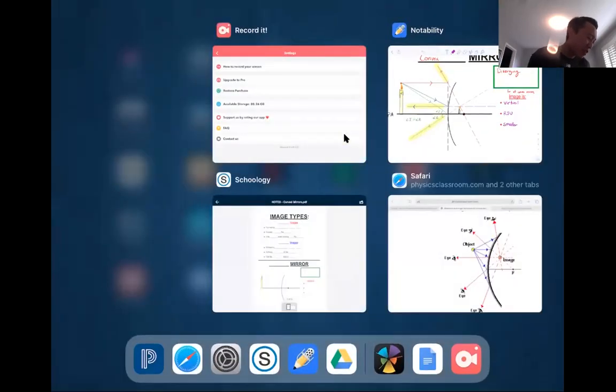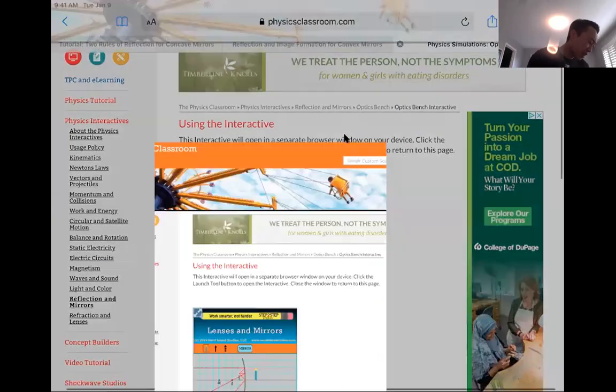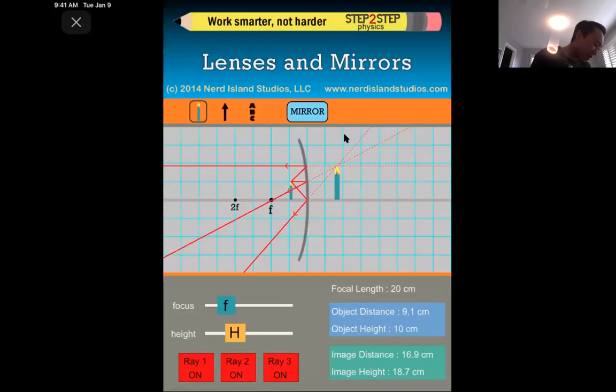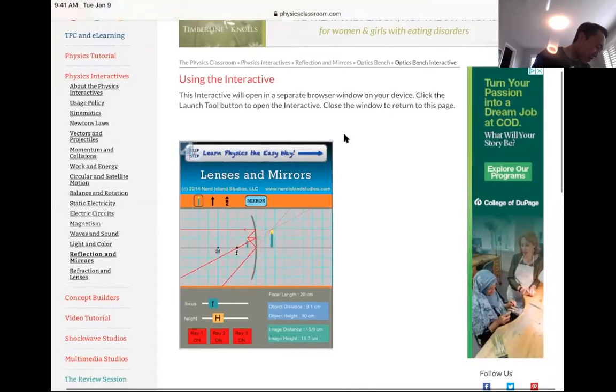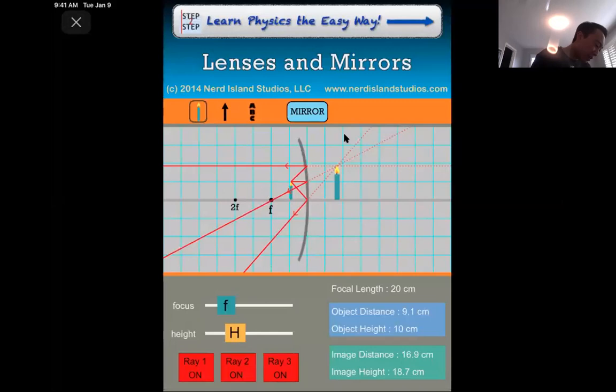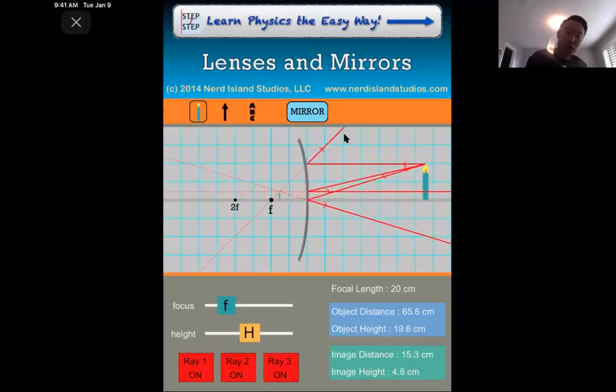If I can go to this quick simulation here, if you look with me on the simulation, I'm going to have my object, this time it's going to be on the right side. Oh, my interactive's kind of going crazy right now. It's going to have that object there, and I'll make it bigger for us to see as well. The object's on the opposite side from what we had for our drawing.